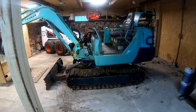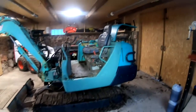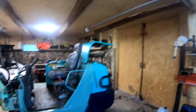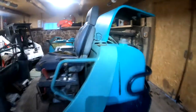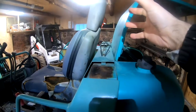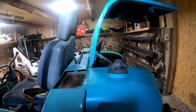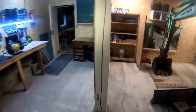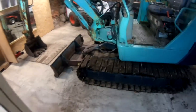Okay, hey guys, I got the machine in the garage now. I had to remove the roof because it just couldn't fit here with the roof on. I'm probably gonna try to do some kind of setup where I can just let the roof slide back when I wanna park it inside. But for now, I just removed it.